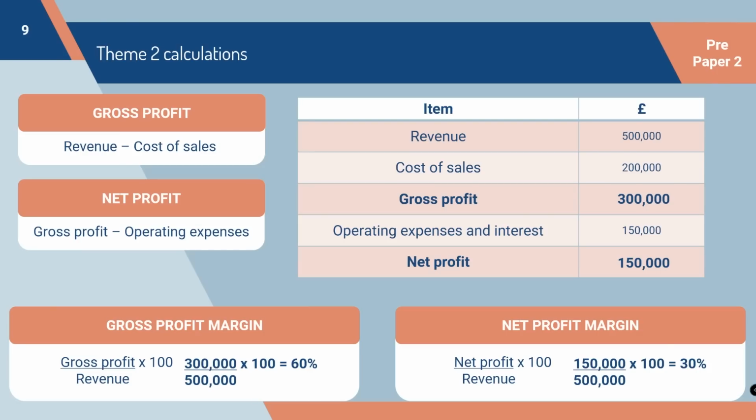With both of those figures, the higher the better. But it will depend on the business. Some businesses, if they've got very low variable costs, their gross profit margin could be really high. Like a gym, for example, where most of their costs are fixed overheads, you would probably expect their gross profit margin to be in the 90%. Other businesses with really high costs to make the products might make quite a low gross profit margin, but they might sell a huge quantity and therefore make their profit that way.